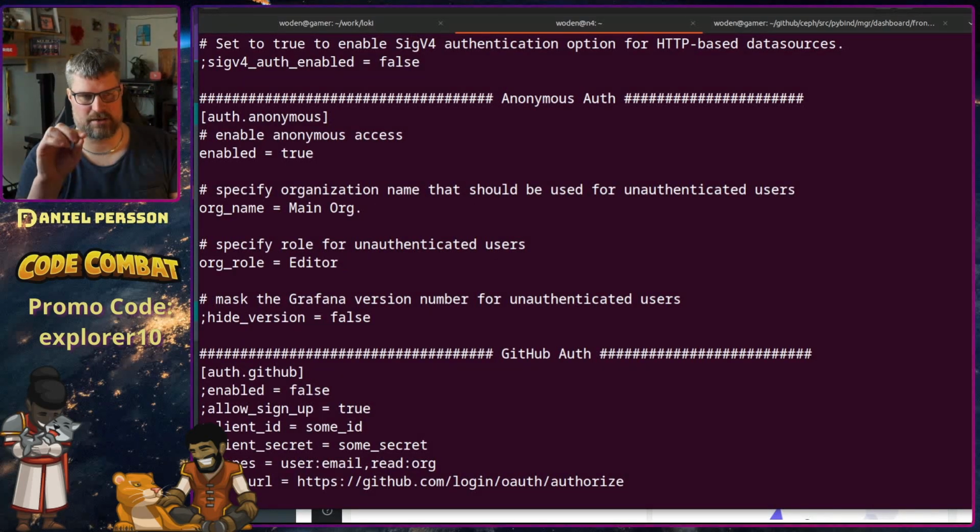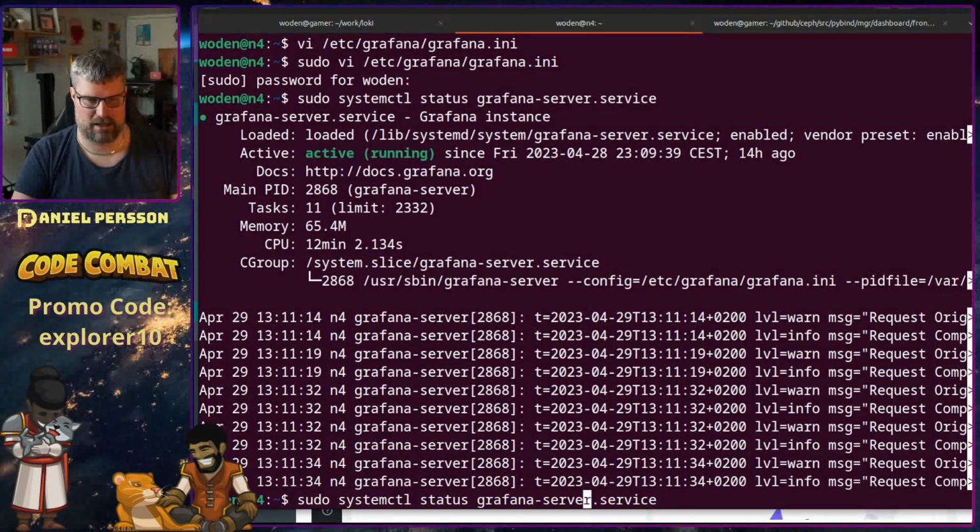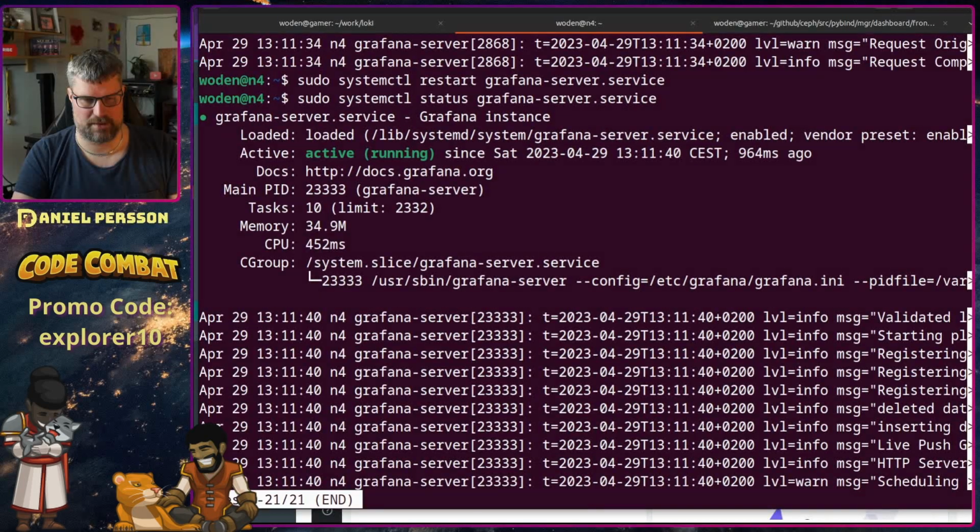So if I change the role for the anonymous user to editor, and then I commit that, and then sudo systemctl status grafana-server. That's running. Let's restart it. And we see that it's up and running again.